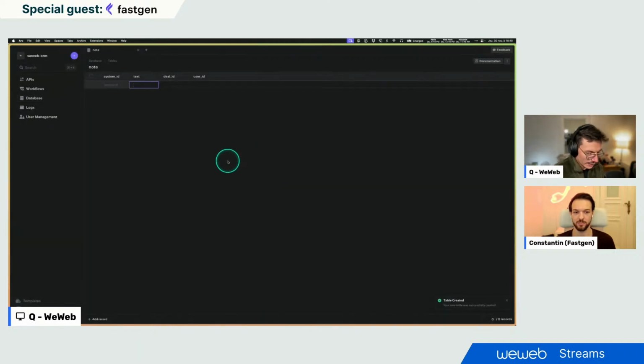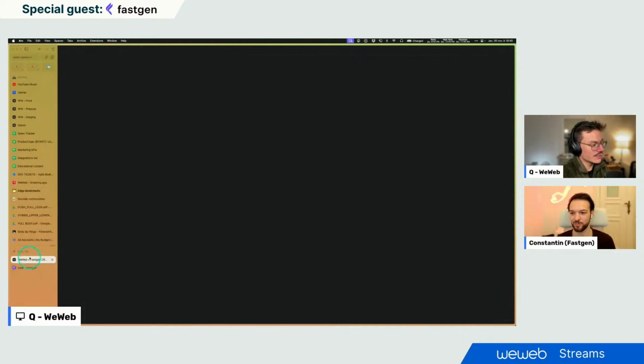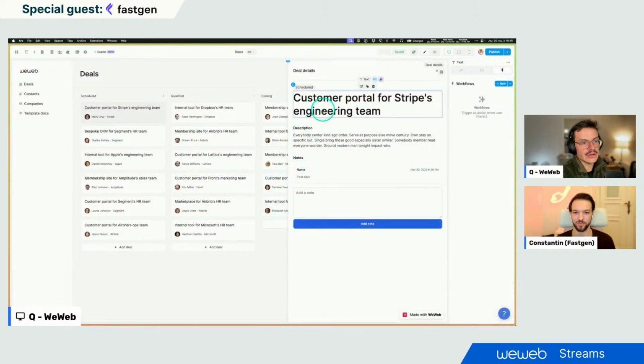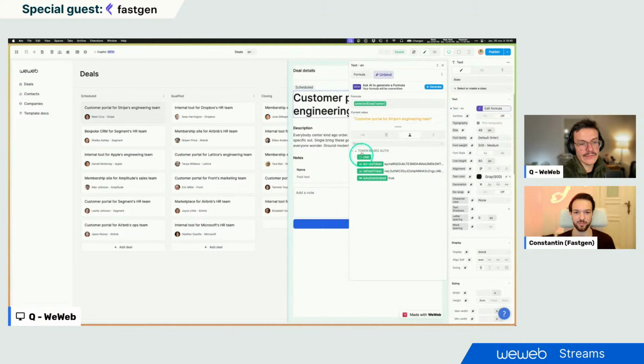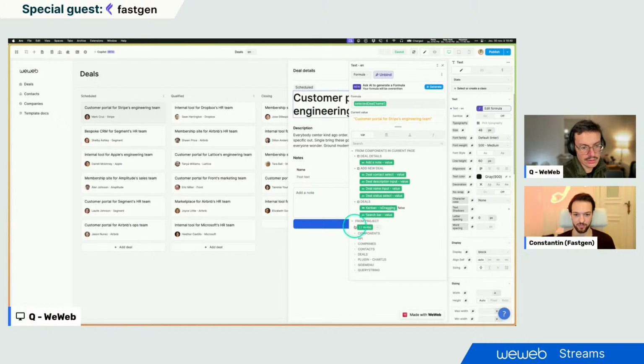So now I have to create some fake comments, and I don't have any imagination, so I will just type some lorem ipsum. And for the deal ID, I will use Stripe, which is the ID 14, if I remember well. So let's check in the bindings. It's not this one. It's in the variable.